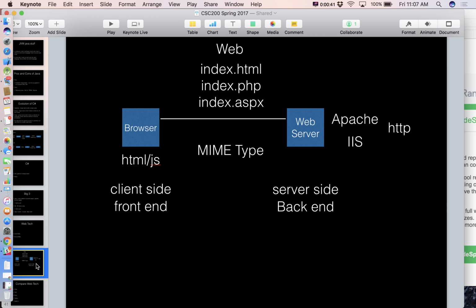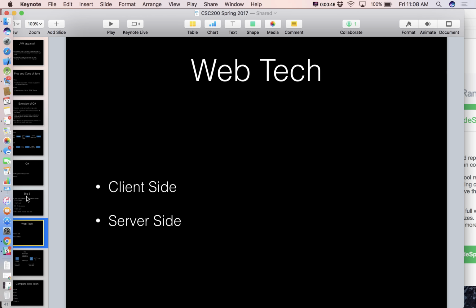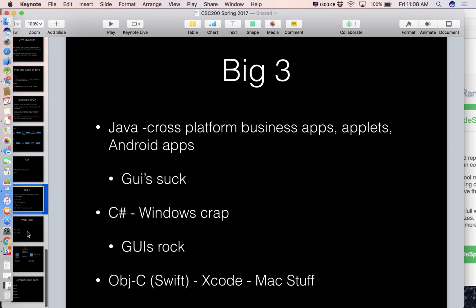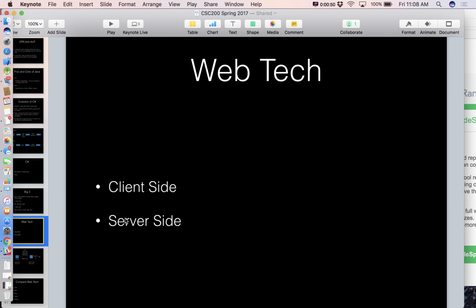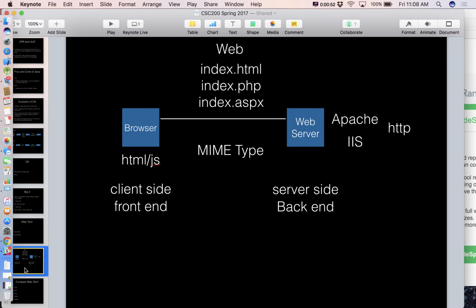Okay, so let's power through the rest of this stuff. We started talking about our web technology stuff. We talked about this idea of client side versus server side. We drew a picture of this guy, right? Client side is sometimes called front end. If you're ever looking at developer jobs, when they say client side or front end stuff, they're talking about making things look pretty, the stuff that actually shows up in your web browser. Back-end stuff or server-side stuff is what's happening on the actual web server side of things.